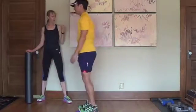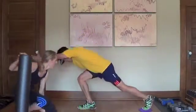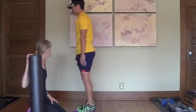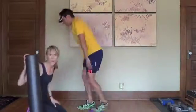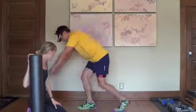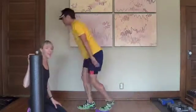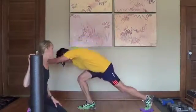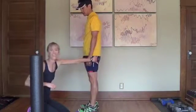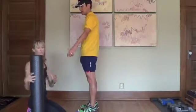We're at 4. Down and up 5. Down and up 6. Come on. Down and up 7. Down and up 8. Come on, you guys. Let's do this. We're at 9. Here we go. 10. 11. 1 more here. 12. So if you're leaning forward on those Brazilian lunges, you should be feeling it right in your glutes and hammies, okay?